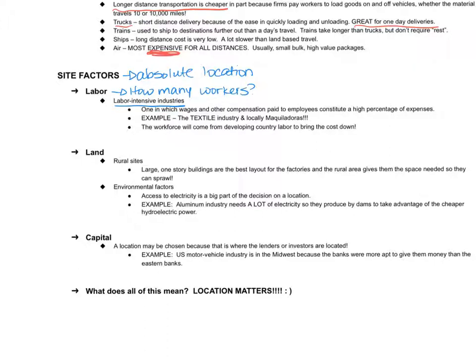No. Why not? Yeah, we cost way more, right? We have minimum wage, things like that. So factories are going to want to locate then in what type of country? Yeah, LDCs or maybe even NICs. They're going to want to save money wherever they can. And if you have a lot of workers, a good place to save money would be an LDC or a NIC. This is why a lot of American factories are located just across the border in Mexico.